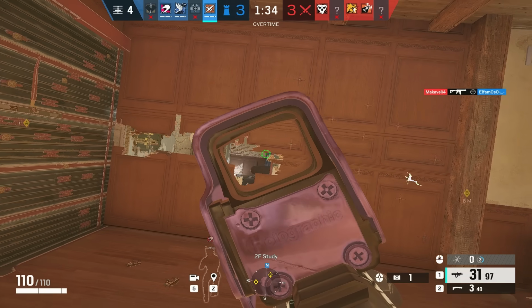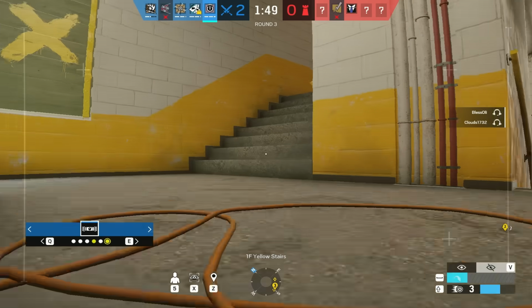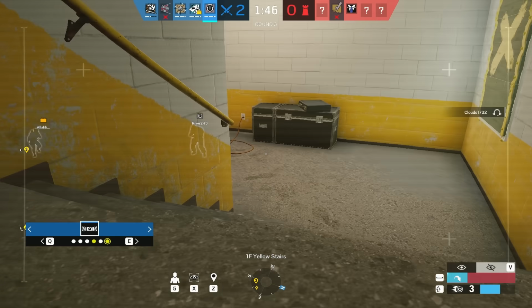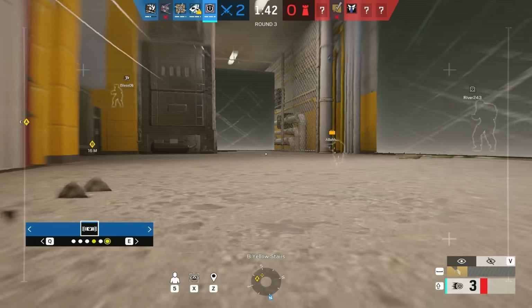For example, if they're always using certain operators like Blitz to rush, be ready to counter them with Legion or Ela. Adapt by changing tactics or positioning during the game. Take a look at this amazing play we did against this Warden on Yellow Stairs.